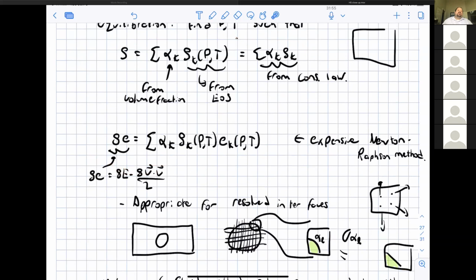If you're dealing with, say, JWL for the products, it is not unheard of for there to be singular poles and things like that when you're trying to solve these equations. And so you sometimes need to guide the solver away from those things. But the details of doing that are so specific that I'm just going to let you know that things like that exist and you need to worry about them.